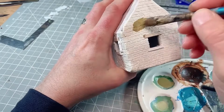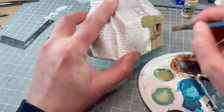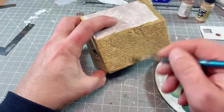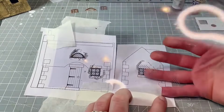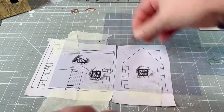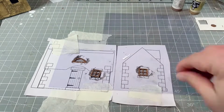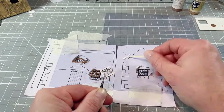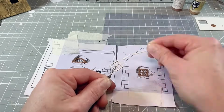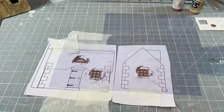Next we're going to paint the walls with a basic coat of Vallejo middle stone. It's just a very thin coat of paint, but it's coating it all nicely. While that paint dries, we're just going to add some frames to these acetate sheets with the leading etched on. Just a little bit of white glue that'll hold it in place. I'm just applying that with a cocktail stick to limit the amount of glue seeping through.